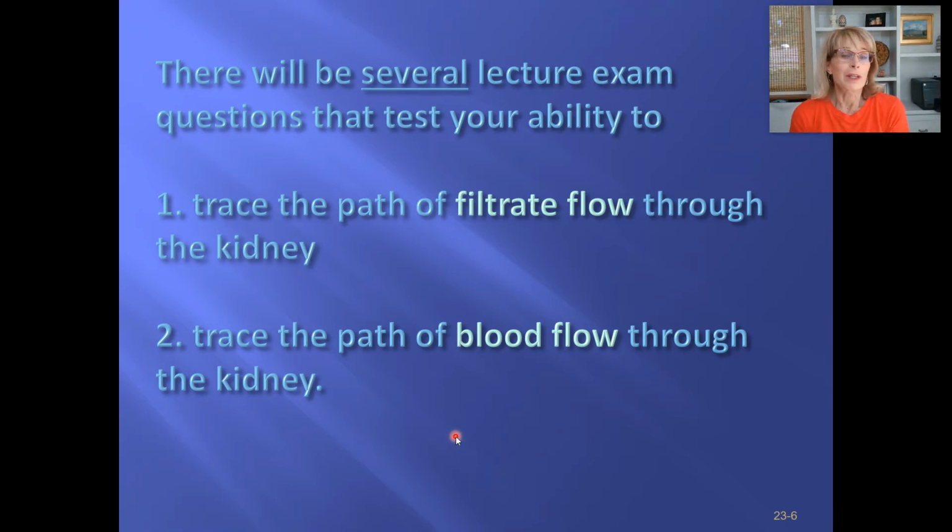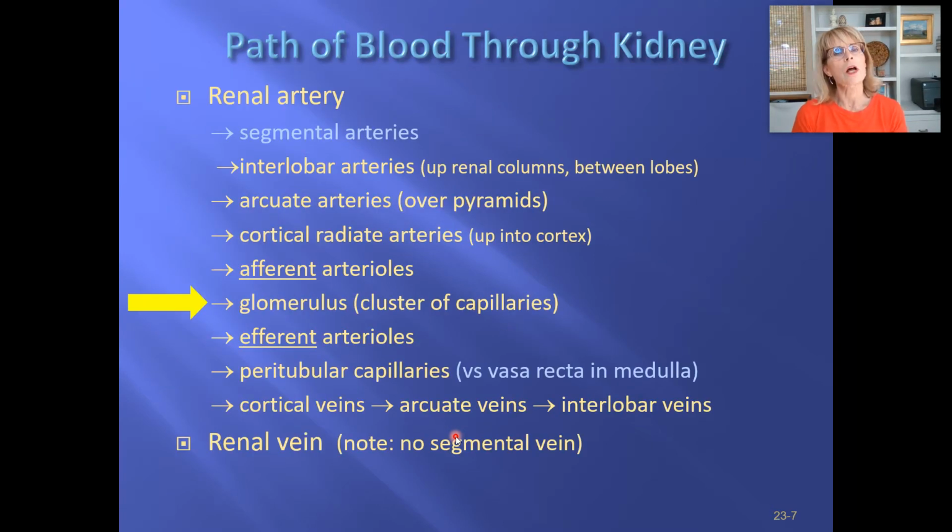So let's begin by handling a couple of these tracings. All of you still need to take your lab final, and memorizing all of the parts of the kidney in the order that they belong is a good way to memorize the material, but also memorize the tracings. So let's talk about the path of blood flow through the kidney.